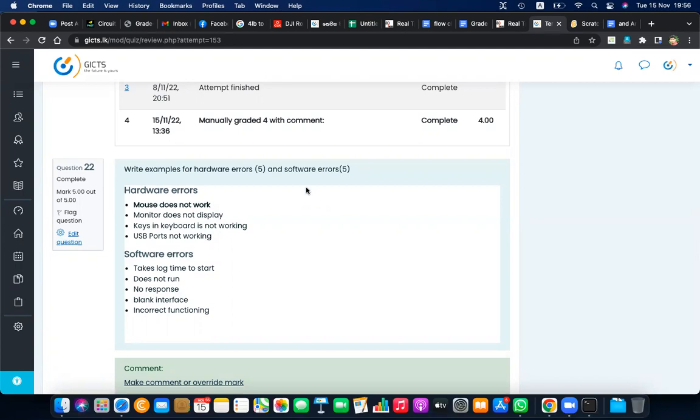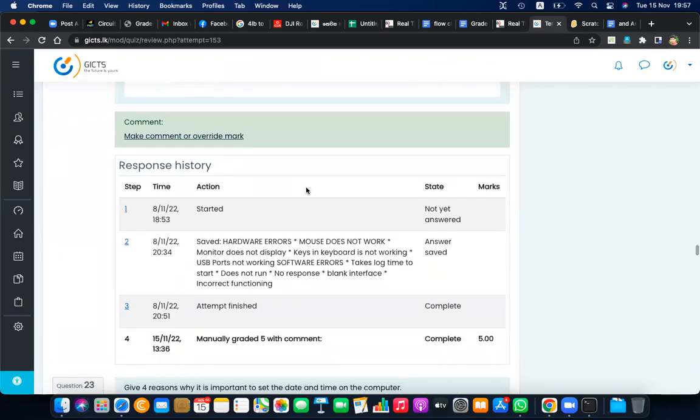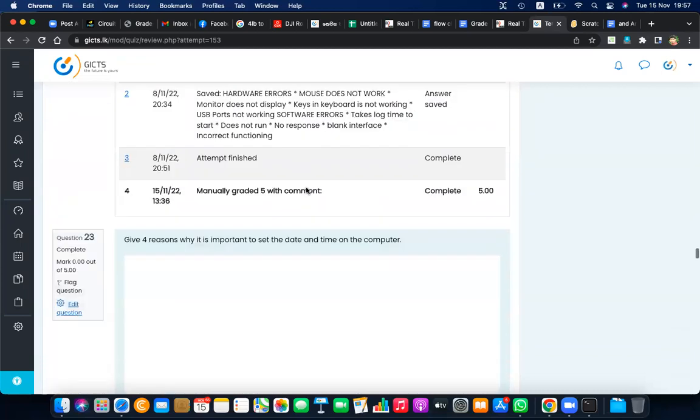Then software errors: software not properly opening, not displaying the interface, maybe the evaluation period is over, software is corrupted, and software is malfunctioning. Maybe you cannot open software due to a compatibility issue, software not updating, no response, long time taken for the response, all these things.